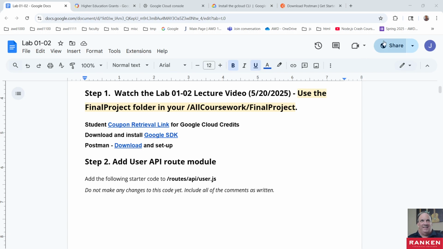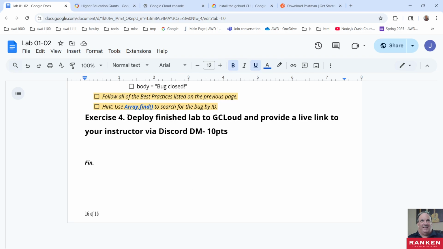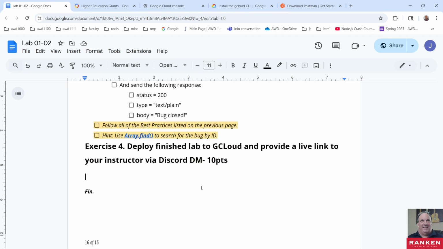It is part of, let's look at the bottom of this, deploy your finished code to gCloud. So 10 points for doing that, okay? Then send me a live link either on Discord or you can email it to me, either way. But there's 10 points for that.